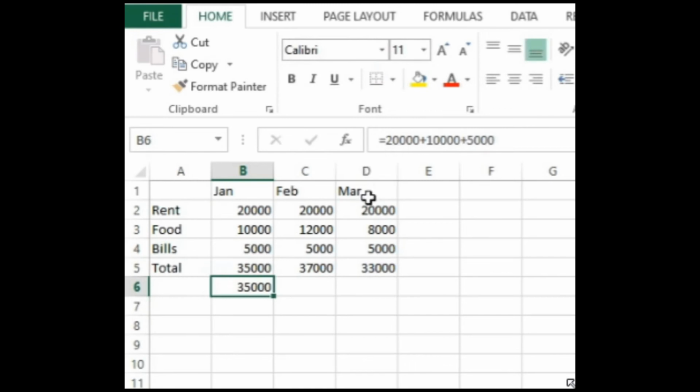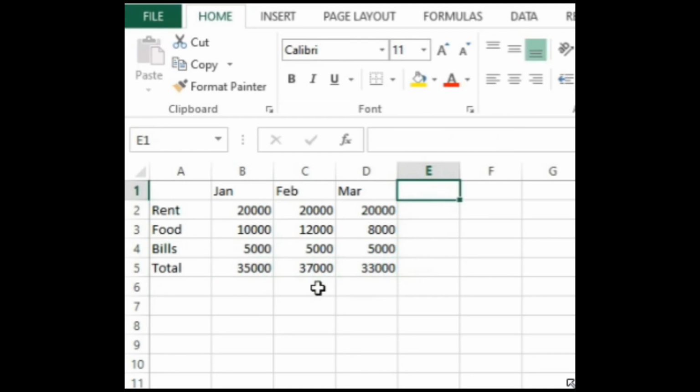So it gives the exact same number, so why didn't I just type that in to do the addition? Well, the thing is that if I copy this now, it's going to do the literal 20,000 plus 10,000 plus 5,000 using the exact values. So that's the power in using cell addresses instead of using the literal numbers. It changes a lot.